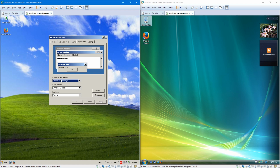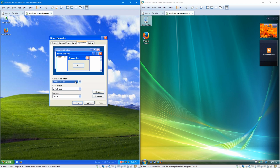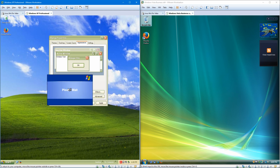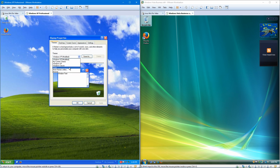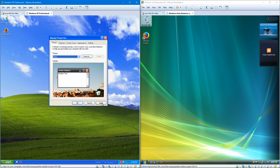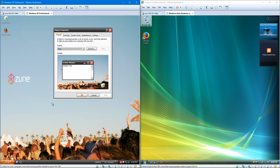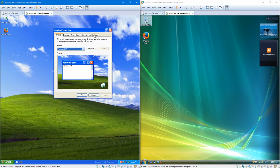Well, Windows XP wanted to move away from the Windows Classic style because it's old. And so they introduced something called the Windows Luna interface. I actually call it Windows XP style here, but its official name is the Windows Luna interface. It comes with different colors like olive green, which doesn't look too good in my opinion, or silver, or back, I'm just going to go back to the default blue. You can also download themes too, like here's the Zune theme. I liked this one because I think it looks the most modern out of all these. The black looks kind of modern, I guess. But I'm just going to go back to the default one for the purposes of this video.